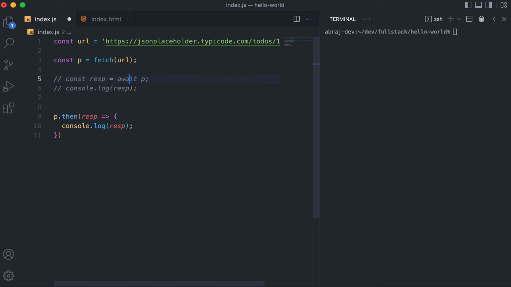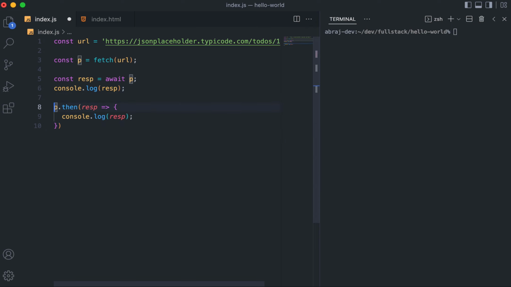So inside the callback of p.then you are getting that response. Here, if you simply put await in front of the promise, then you get this thing directly.